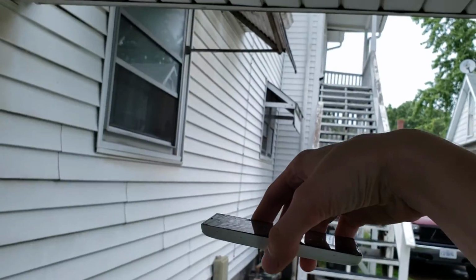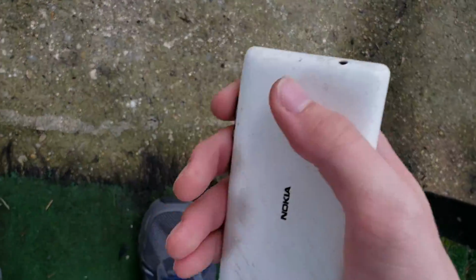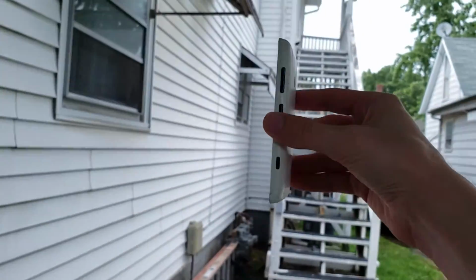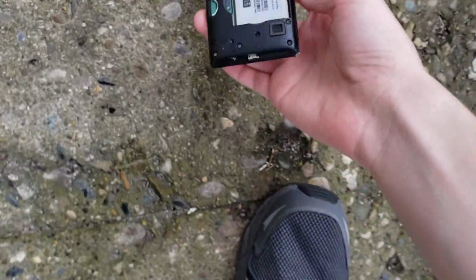And we'll start off with the Nokia. And for head height, we'll do on the back. In 3, 2, 1. Oh. Camera is still not cracked. On the bottom, 3, 2, 1. Ow. And we shattered that bottom corner.